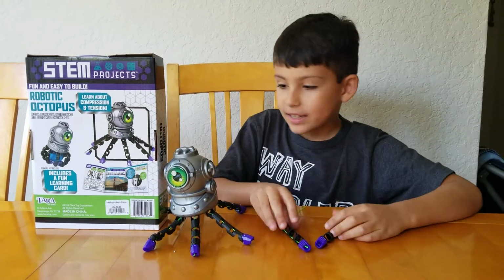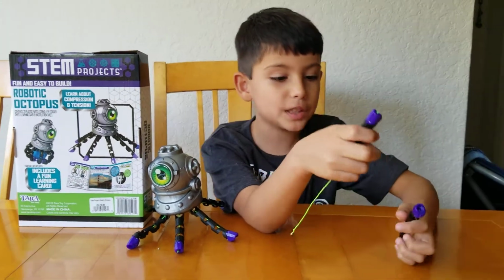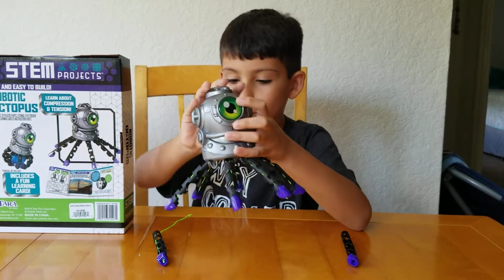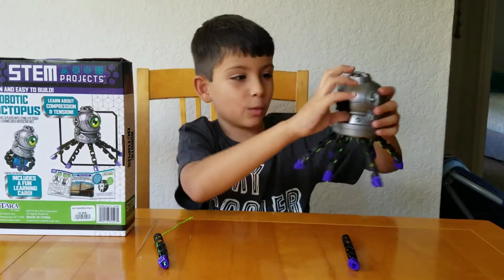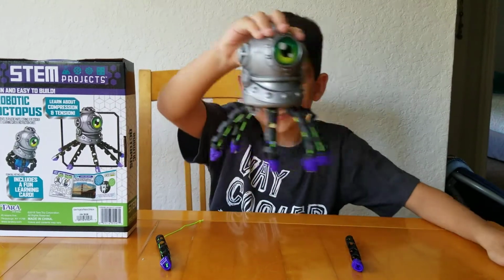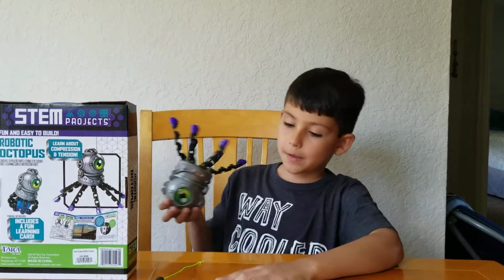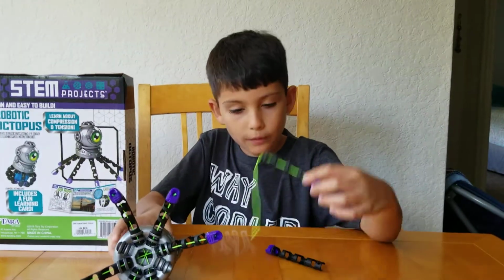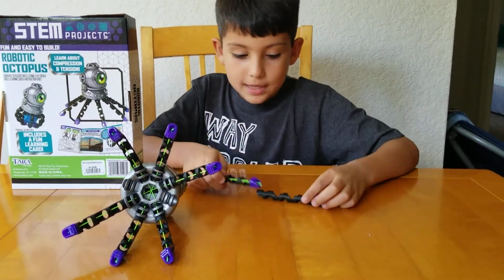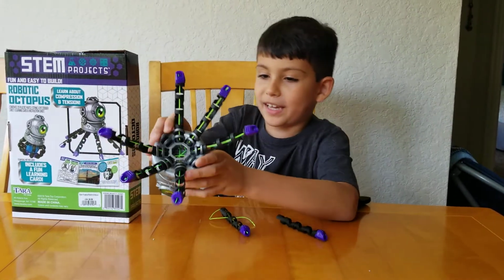Okay, now I'm gonna show you how to do some apart, because this part is like impossible. It keeps coming apart, but look what it can do. You pull the ring up, and when you pull it up like this, what happens? The hand's stretching. It needs two more, but I took them out because one fell out, so it didn't work when I pulled up the ring. And it's still gonna break when I show you how to make it in the ring.